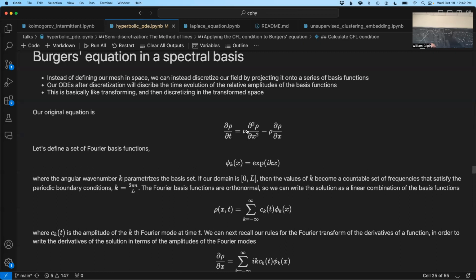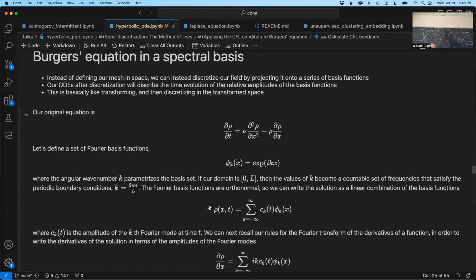So the homework is going to really get into this, because spectral methods are the natural space that reaction diffusion equations live in for various reasons. But the idea here is I'm just going to write the solution of my PDE in space in terms of some set of basis functions, which here I'm just going to use sines and cosines. So I'm going to write whatever rho of x and t is in terms of some set of Fourier coefficients. The important thing about spectral methods is that, just like normal, we assume that the amplitude of the Fourier modes is time dependent, but the modes themselves are pure space variables. So this basically implicitly separates space and time dynamics in our problem.